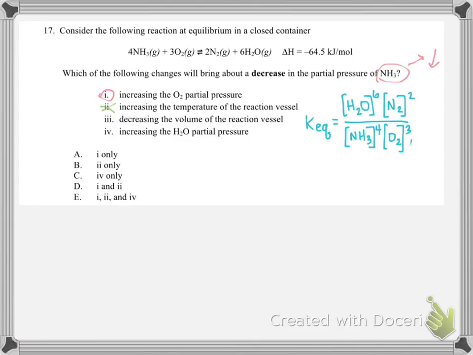Okay, the third statement says decreasing the volume of the reaction vessel. Okay, so, you know how dorms are small? I'd much rather live in a single than live in like a triple or something, right? The more people you squeeze into a tight space, the more uncomfortable it is. And gases feel the same way. So we know that decreasing the volume would cause them to prefer to be more on their own, and we want fewer moles of gas.